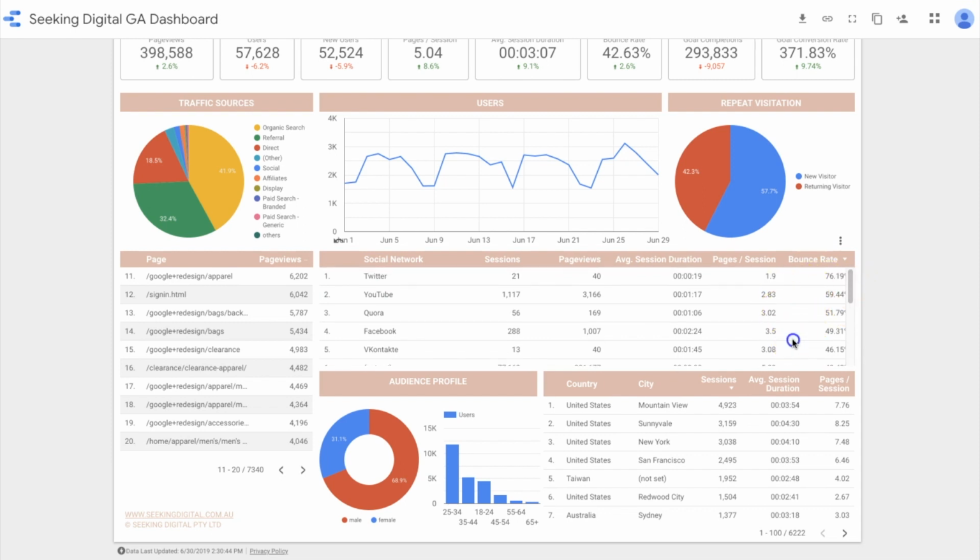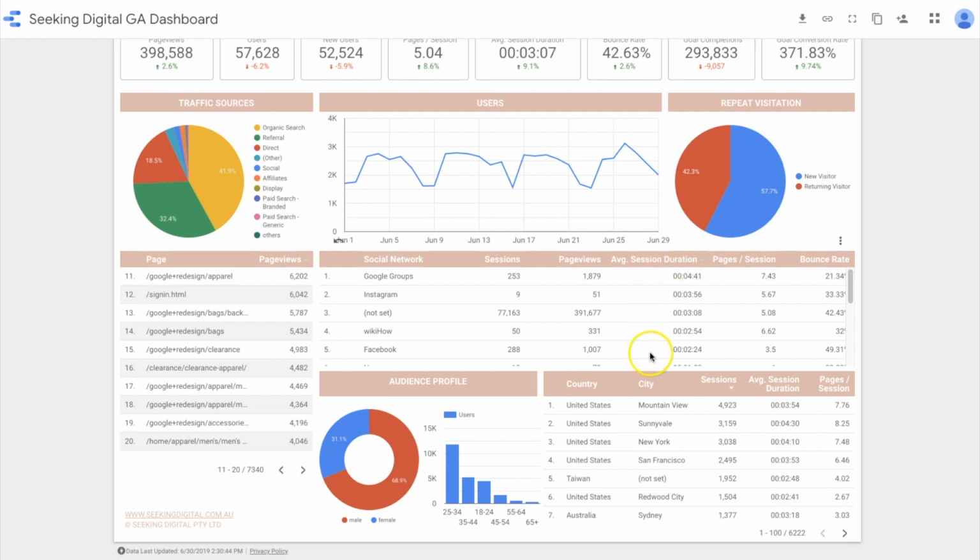So we can see here that we've got Twitter, which is showing a really high bounce rate of 76.19%. And you could also then have a look at, okay, well, which social channel is actually giving us the longest in terms of average session duration as well.